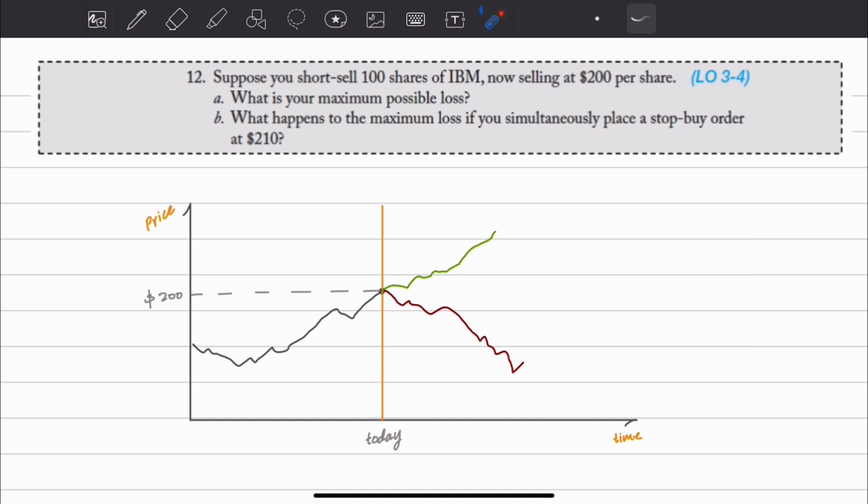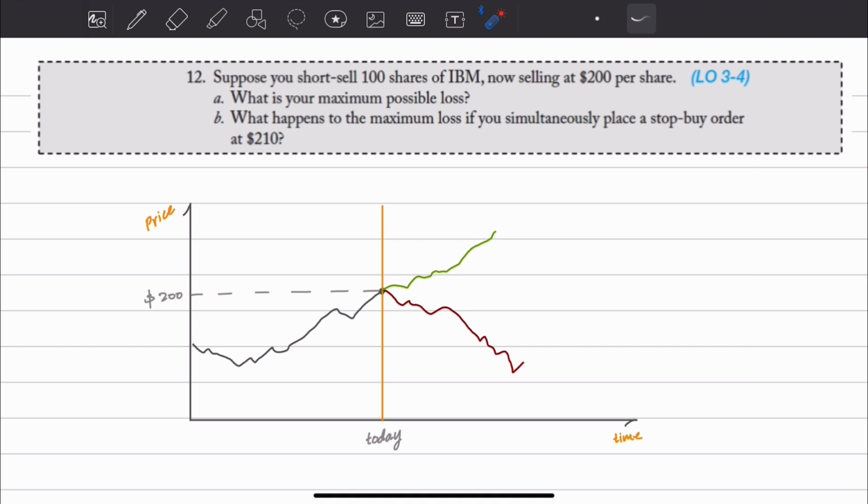So basically what you do is that you sell the stock today for this price. And how do you sell a stock that you don't own? You borrow the stock and sell it right away, okay? And you hope that the stock is going to go down in price, and then hopefully you buy it again later at a lower price, and with that you make this price difference right here. This is going to be your profit, okay? So when you go long, you profit when the stock goes up in price. When you go short, you profit when the stock goes down in price.